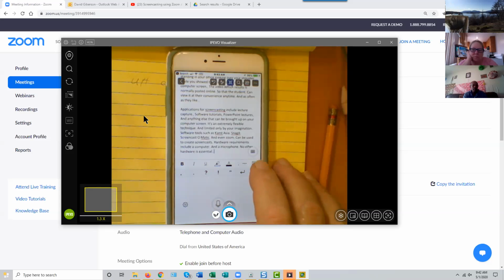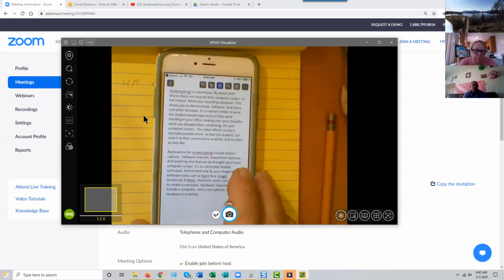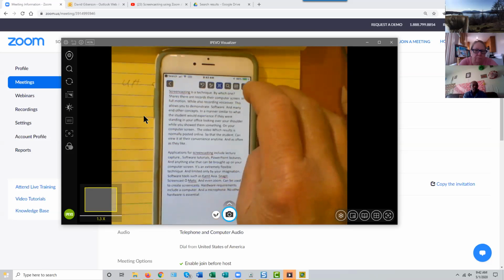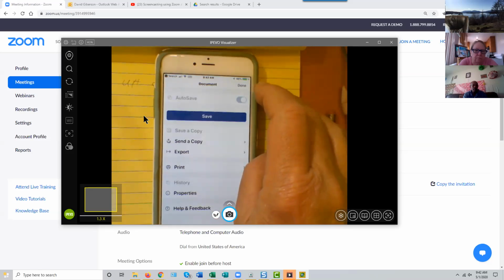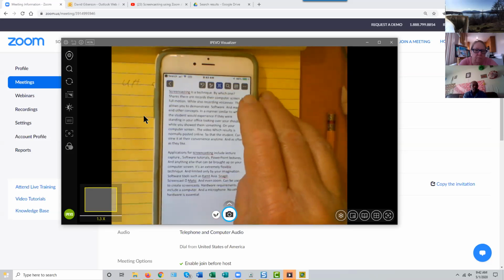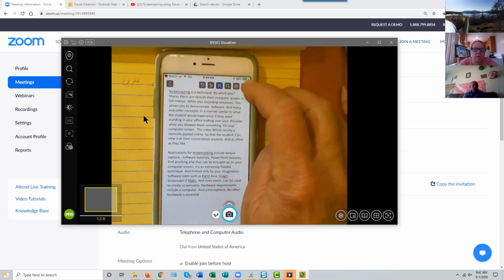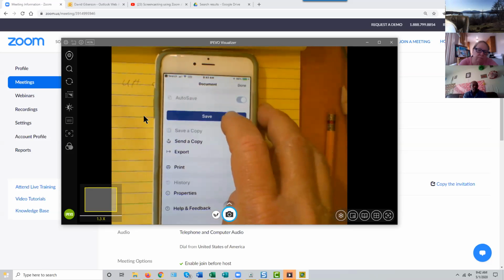I can get rid of the lower part of the screen there. I can now go and save this. Let's see. I believe, yeah, that's under, let me go back, that's under the little ellipses here in the upper right. So students, there is a little bit of a learning curve to using this app, but it's a whole lot easier to use than Microsoft Word on the computer. So they can go there and they can tap save.